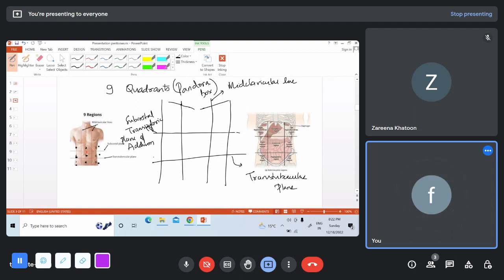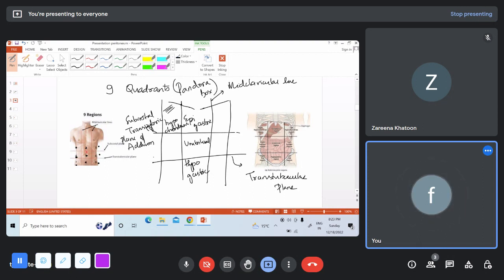All right. So, why do we divide the abdomen into 9 quadrants? So that we can describe the location of viscera properly. All right. So, this region having the umbilicus is called as the umbilical region, and the region above this is the epi. Epi means above. Epigastric. This is hypogastric, below the gastric. The hypo means below. This region below the chondra. Chondra means ribs. Here we have ribs, below the ribs. So this is hypochondrium.